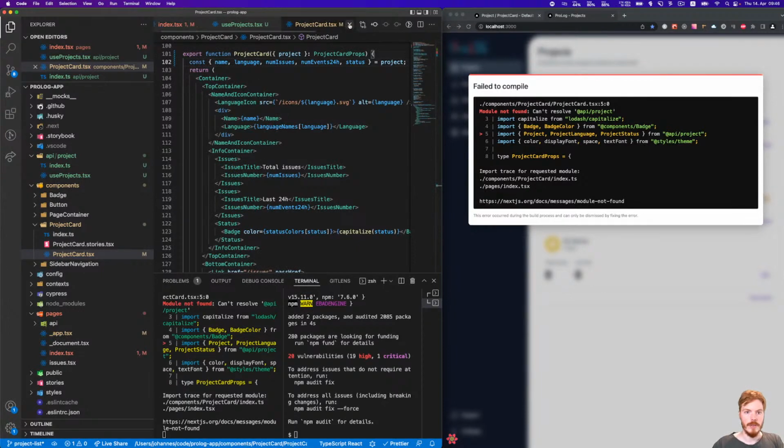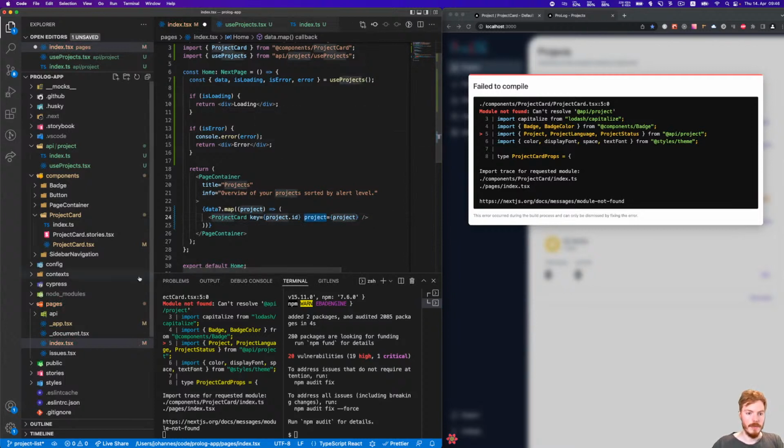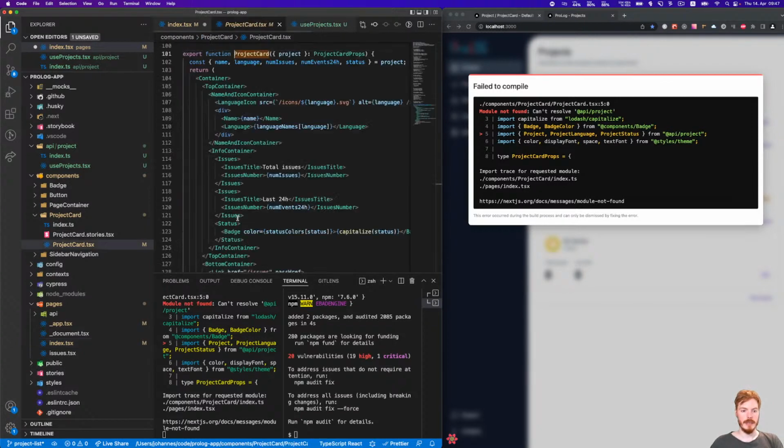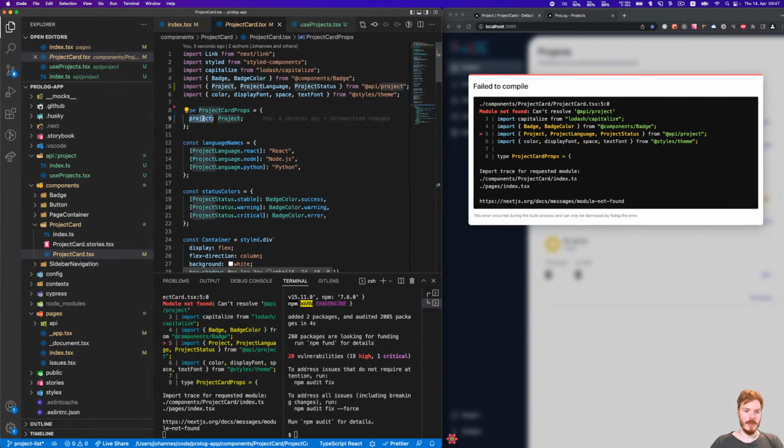Okay, so a little refactoring here. Use projects. And then we have, so this would be easier. The reason why I moved away from the destructuring here is that it's a bit easier to have a project type here.